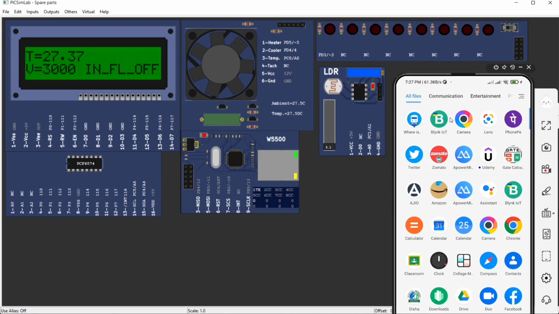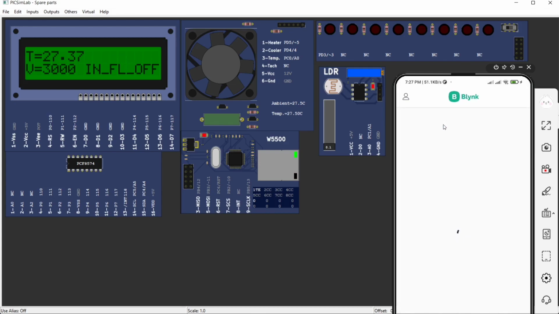It's about to open. Okay, now it's open. Blynk IoT app configuration.